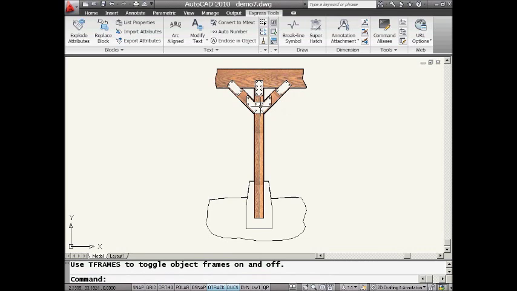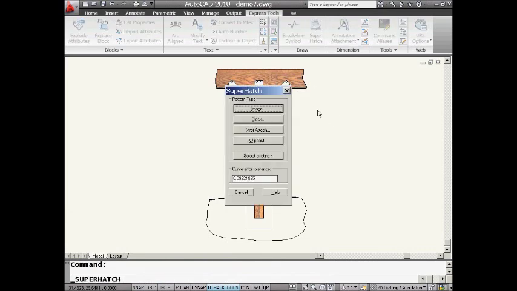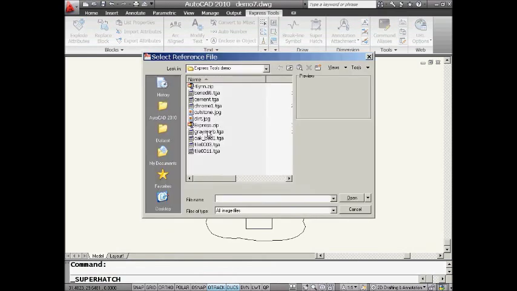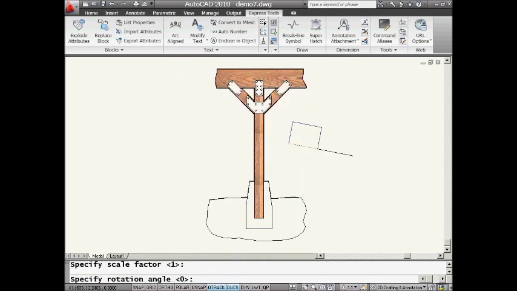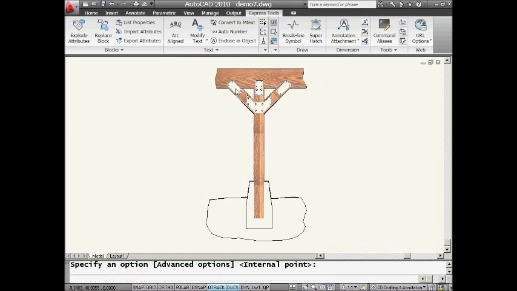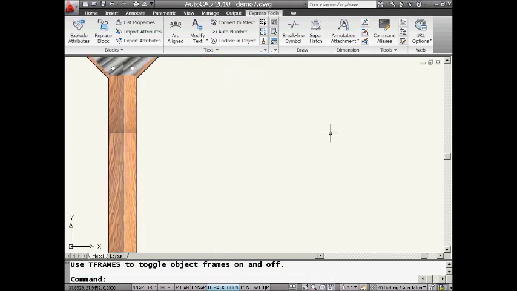Now, I'm going to use a Chrome image inside of here. So let's go back into SuperHatch. Let's do image one more time. This time we're going to pick Chrome. It's a pretty small scale. I don't think we have a lot of control over it. It's going to just repeat itself. And for the angle, we'll just keep that at 0. That looks pretty good. I'm going to go ahead and select inside of all of the metal areas here. Easy, easy, easy. Now this takes a little bit longer. It's thinking. It has some holes in there. It has to negotiate through. But you should see that it looks pretty darn good, right?